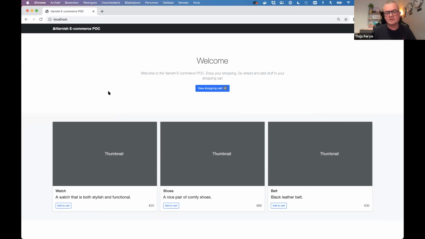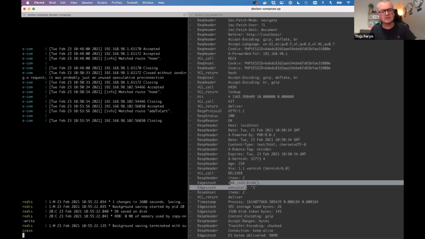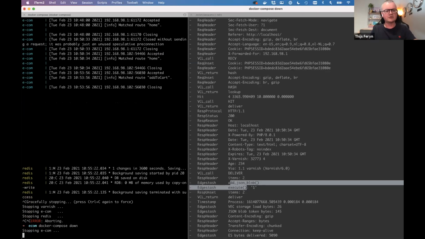What is a very common solution in various programming languages, and various frameworks, is using Redis. And Redis is a key value store. So it's basically RAM memory over the wire, so you can connect to it remotely. And this is exactly what I'm going to do right now. So instead of storing it individually on the disk, I will store it in the key value store, which can have significant benefits. And I would advise you, if you can, to use it as such.